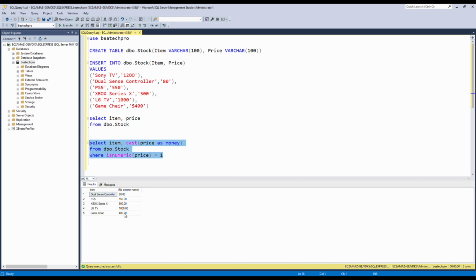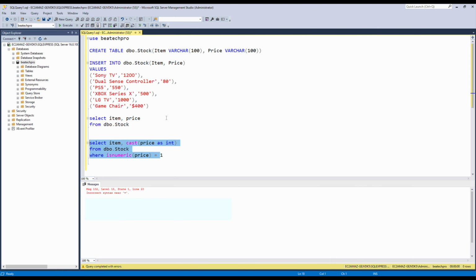Okay, so we can really see that we have a bit of a gap here. We are trying to convert to a specific type, but this is validating on numerics, but we might want to put it into an integer column, and so now it fails because of the $. How are you actually going to get around this? You can't just keep this as is, because what you can see now, it's always going to fail. Like that, you can see it's always going to fail if you try it like this.